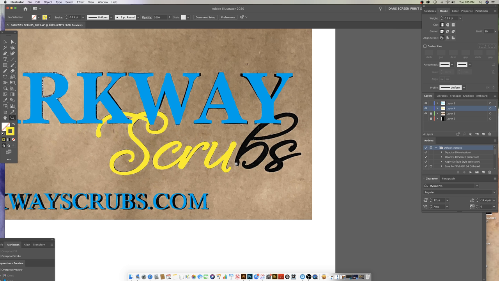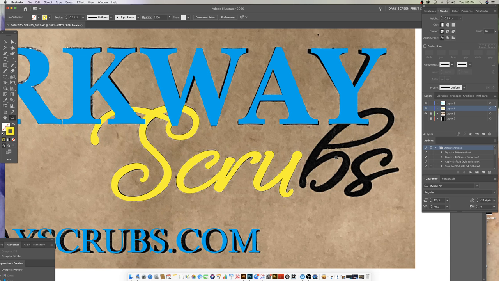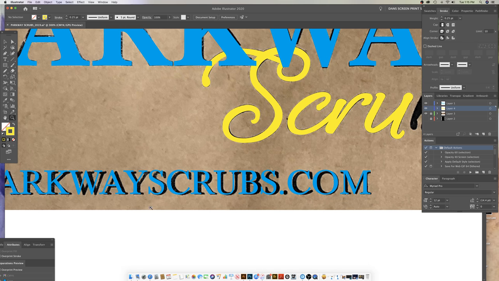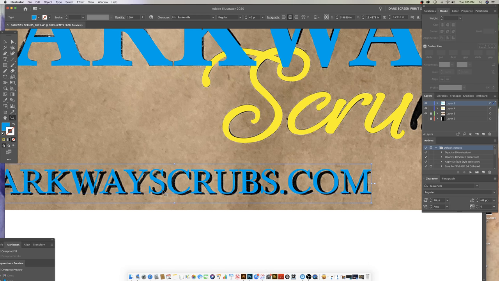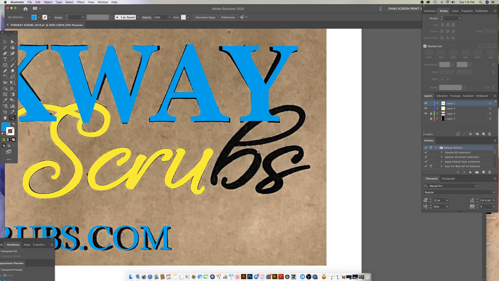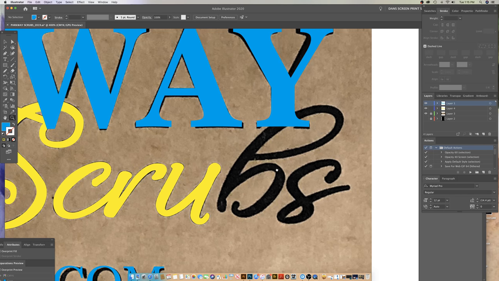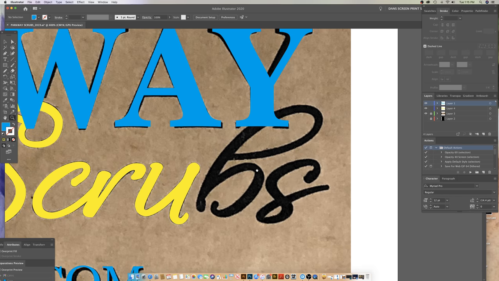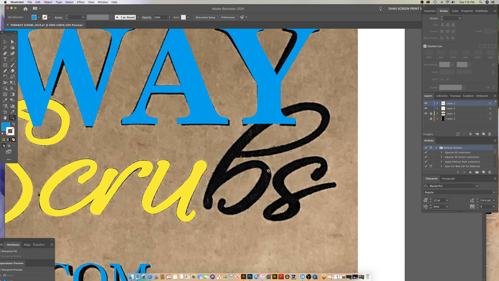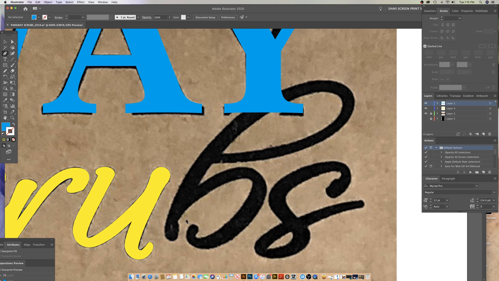I can find the exact font, but that would take a long time, and it's just a small area, so I'm redrawing it. You can see I typeset this area down here, and that's pretty accurate. So I just have to redraw this. A lot of times it might be smarter for you to decrease your time on a job just to redraw it rather than looking for the right font and doing all that business.